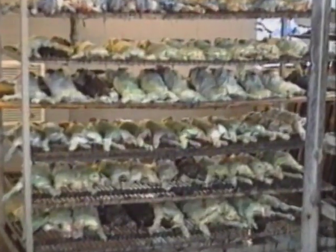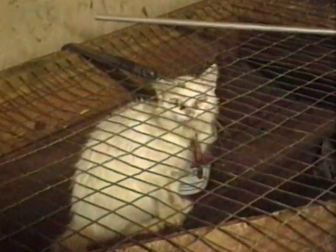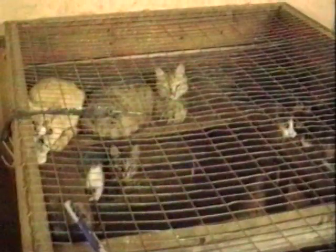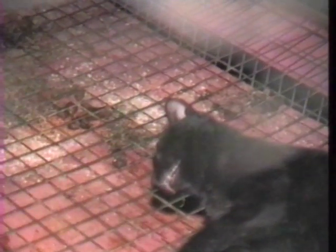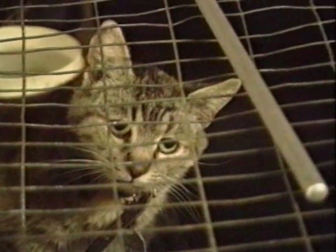How about the cats who end up on racks like these? Many come from breeders, while others are sold to supply companies by bunchers, who collect strays and even steal animals from their guardians' yards. One facility, owned by the Wise Family in North Carolina, supplies cats to Wards Biology. Cats sold to biological supply companies live in small, dirty cages with three to six other cats. Some cats die from these conditions. They are often deprived of food and water, and many cats fight one another because of stress.